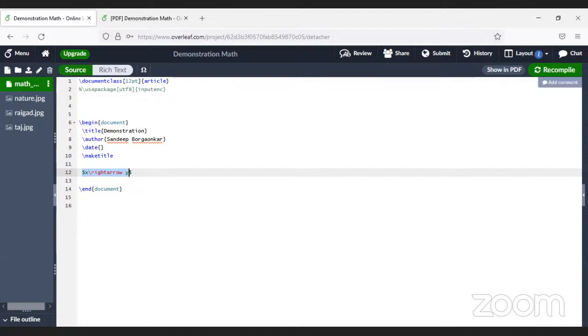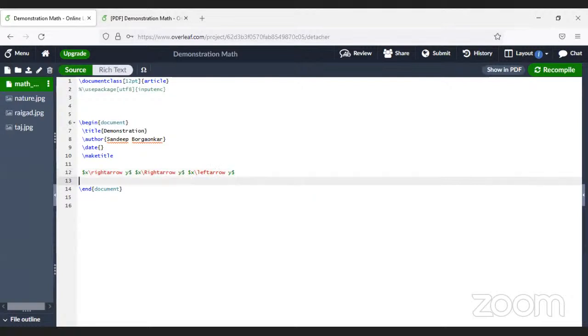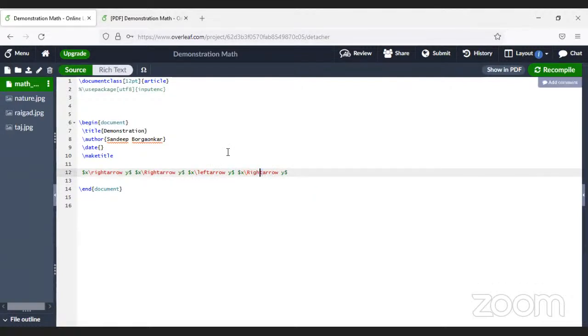Then \R. Suppose you want a left arrow. Any guess? You write L-E-F-T, left. And if you want a left double arrow, you write left with a capital L.